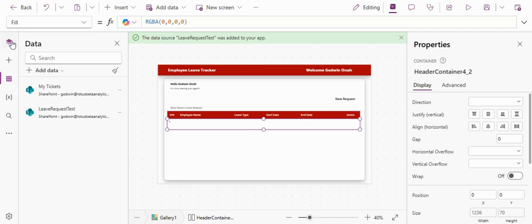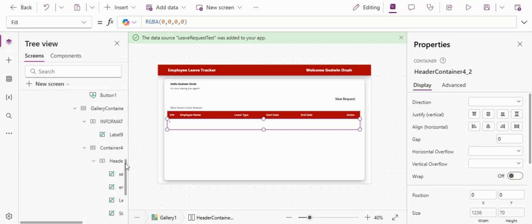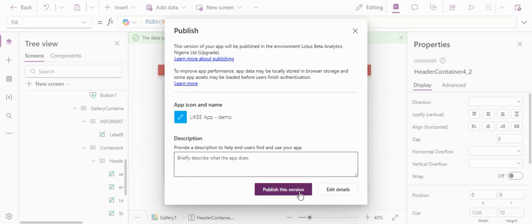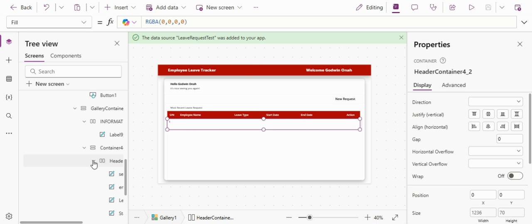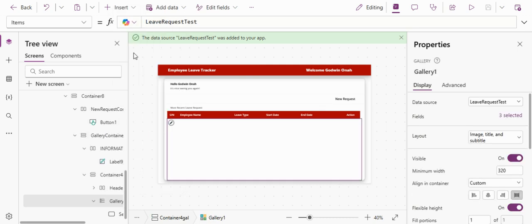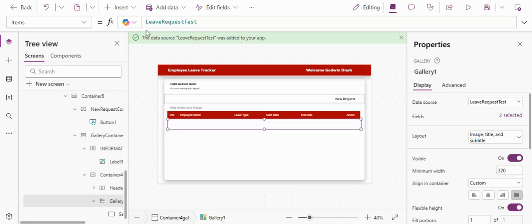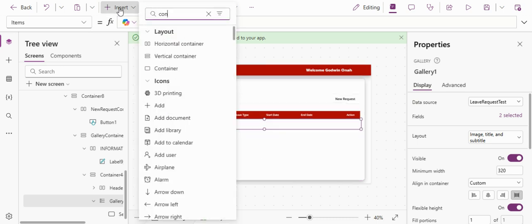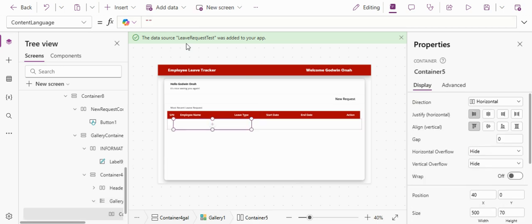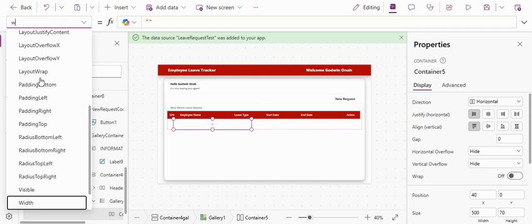This container is refusing to, so what we'll do is take it out and re-add another one. Let me publish. I want to delete this container and add another container. Insert container, horizontal container. So let's give it a width, parent dot template width.